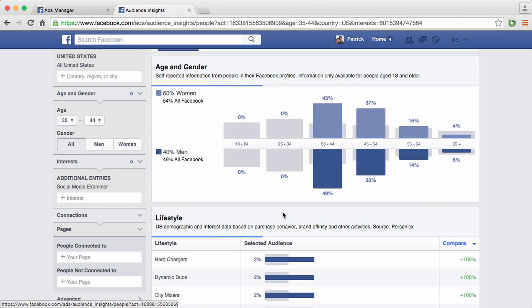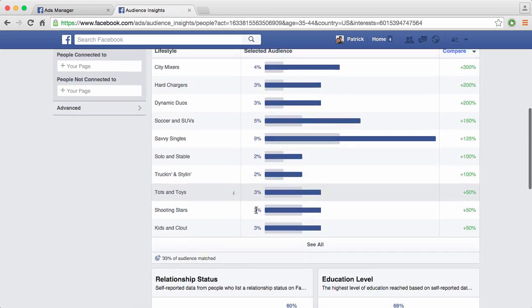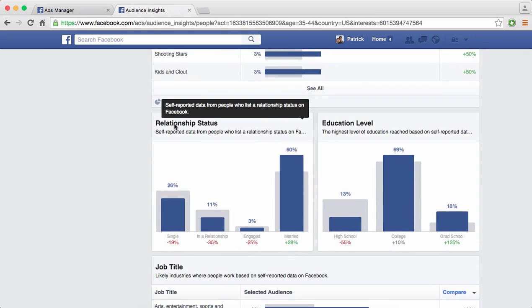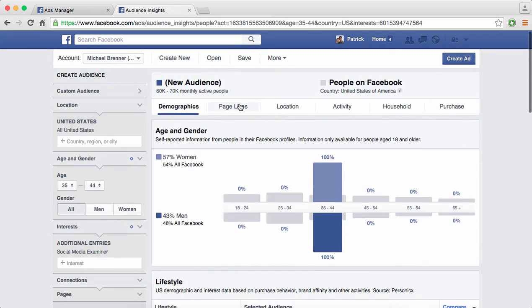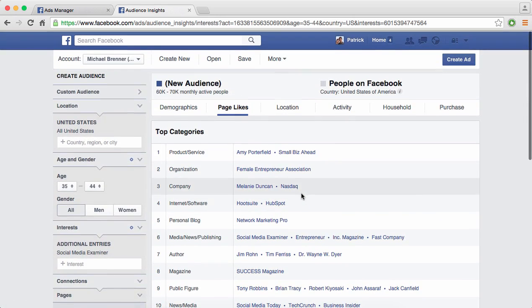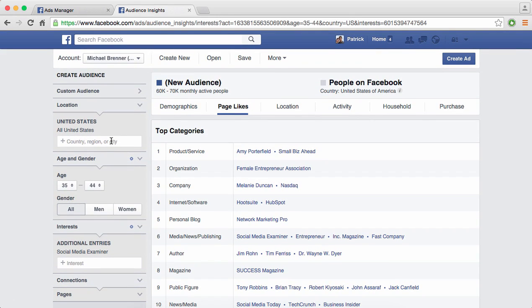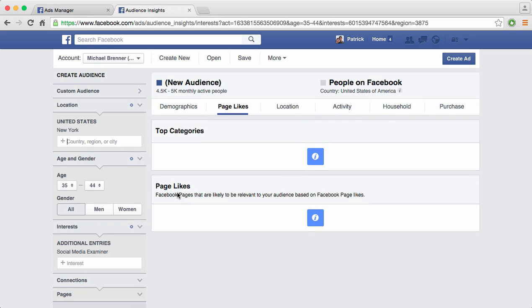Just enter 35 to 44 here. You can even specify it more by selecting man or woman, and then you get even more accurate data, okay? You just get the relationship status for that age group, the education level just for that age group living in the United States. Or same with the page likes, okay? So you can drill down incredibly deep depending on your business. Don't get too crazy with it. Taking a look at each country separately is the bare minimum, but if you're a local business, you can even take a look at people living in New York only, okay?